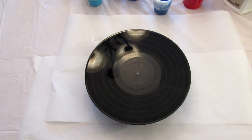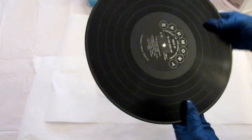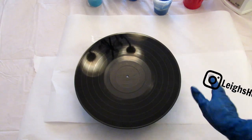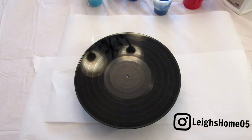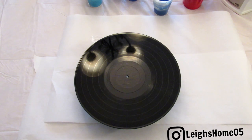And today I'm back with some more acrylic pour painting. I found some old record albums, and don't worry, these aren't anything worth anything. We looked them up, so we know that they are not collector's items. So I've really wanted to pour on records. I've seen so many people do it. I found these in a secondhand shop for 20 cents a piece, so I'm gonna give it a shot.